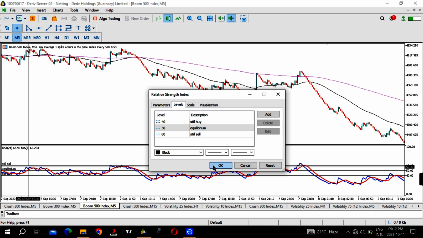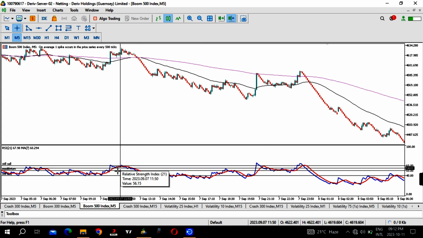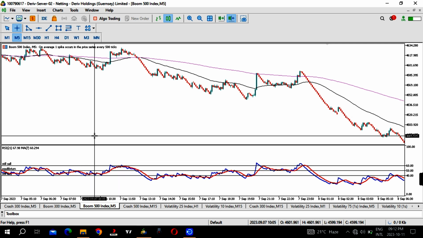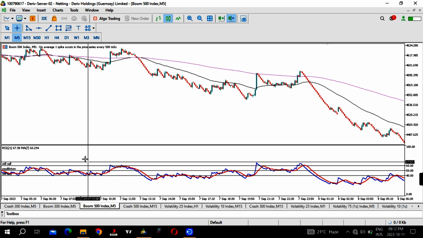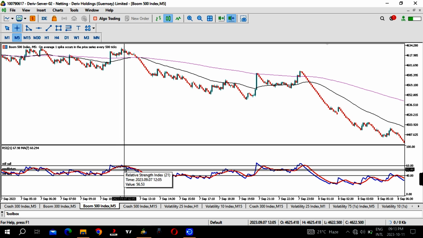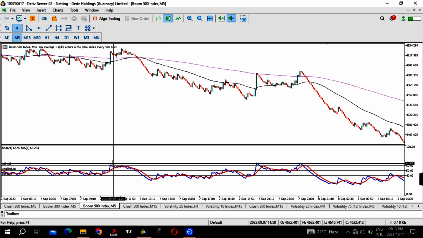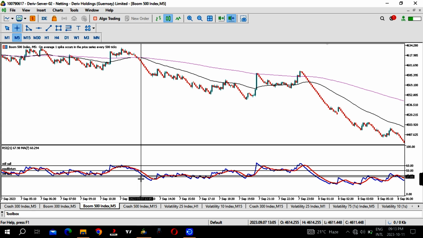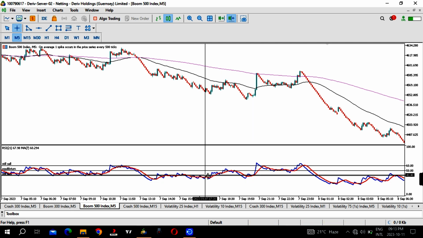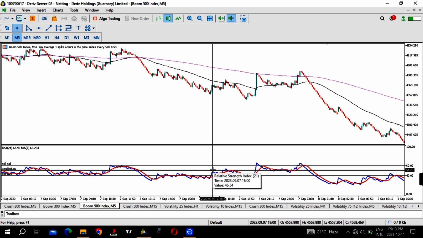So click OK. In this example over here, as you can see, when the market is in a downtrend and it pulls back and reaches the level 60, it crosses over and continues going down. If it doesn't break this level and continue going a little bit up, we still consider this a downtrend. So we are still in our downtrend. For our entries, the 50 level where it says equilibrium just means that we can use it for both our buys or our sells.